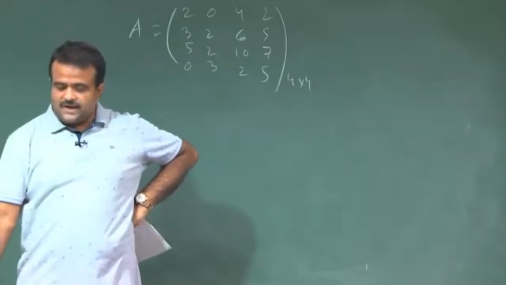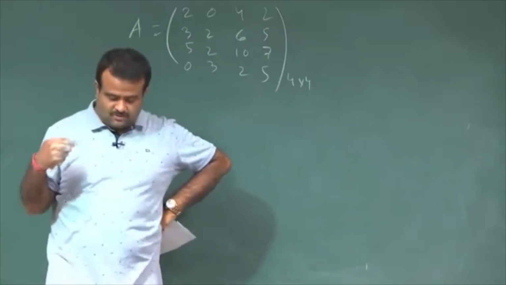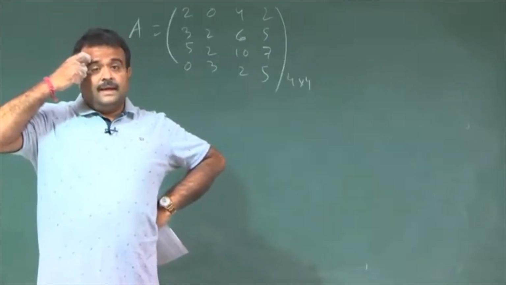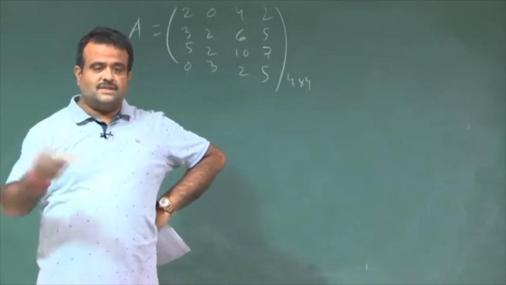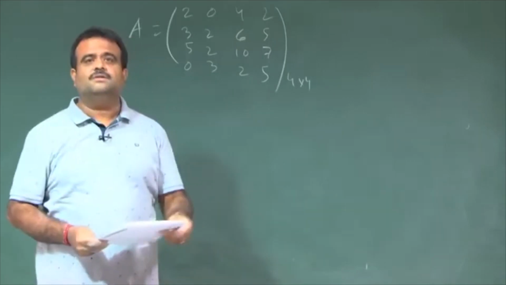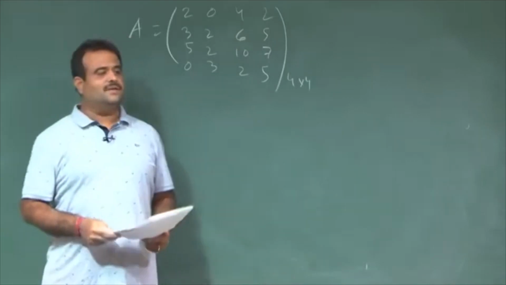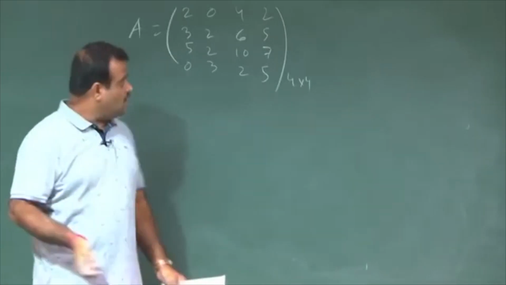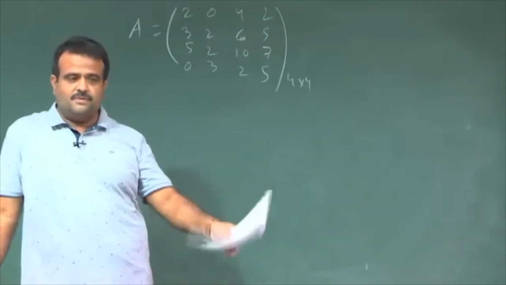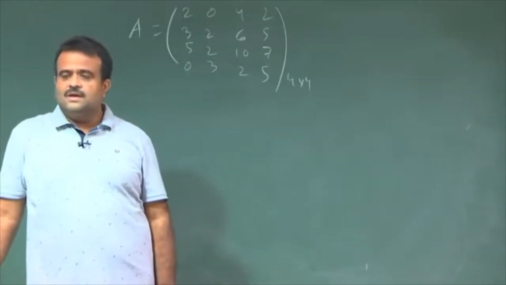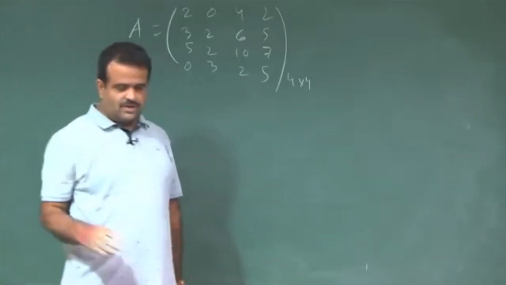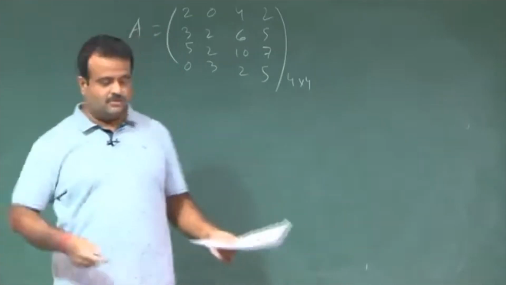One way to find the rank of the matrix is to check all possible minors. We can check the determinant of this, that is the minor of order 4, and if it is non-zero then the rank is 4 and it is a non-singular matrix. Suppose it is 0, in fact it will be 0 I think, then we have to go for checking whether the rank is 3 or not. For that we need to check all possible 3 by 3 submatrices and take their determinants, that is the minors of order 3. This is the way, but we do not want to go that way, because that will take some time to get all possible minors.